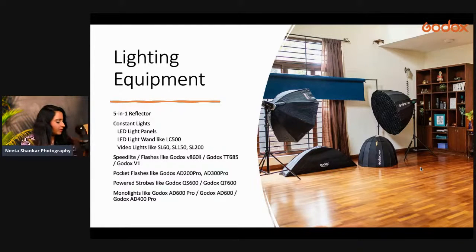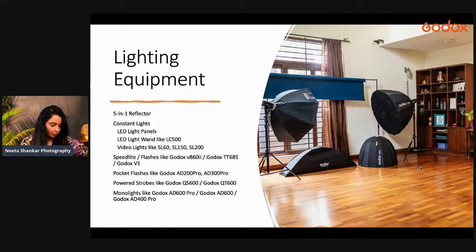So that's why I usually have an on-camera flash on the camera. And other than that, I use pocket flashes. Like I mentioned before, AD200 was a big favorite of mine earlier, and ever since the 300 came out, I've been using the AD300 as well. Right now, it's attached to the S bracket.